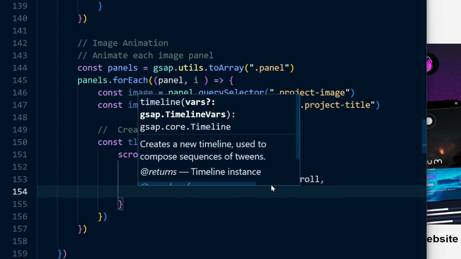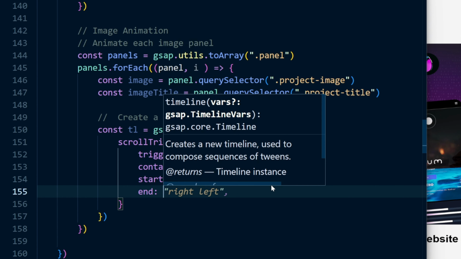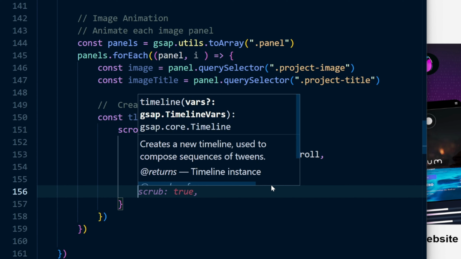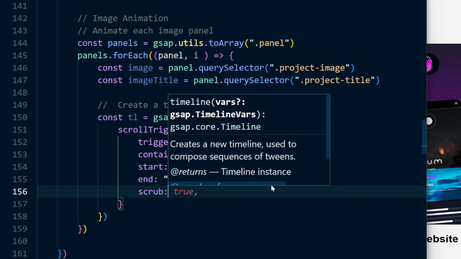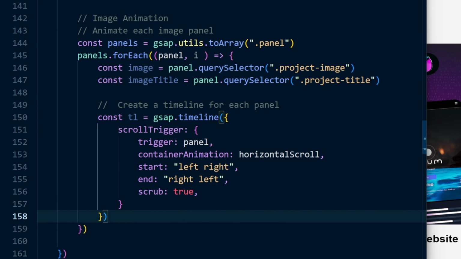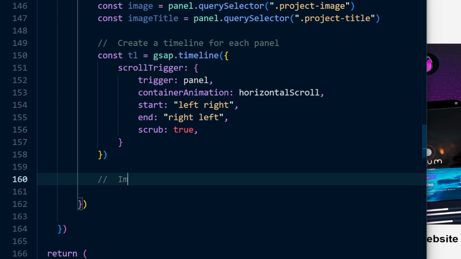The animation begins when the left edge of the panel reaches the right edge of the screen, so just before it fully enters, and ends when the right side of the panel leaves the left side of the screen. The scrub true setting makes sure the animation stays in sync with the scroll progress, meaning if you scroll forward or backward, the animation plays in both directions.